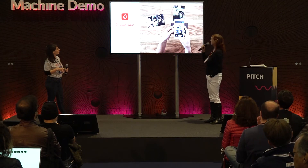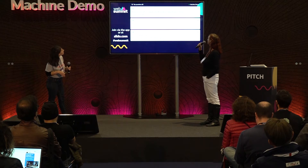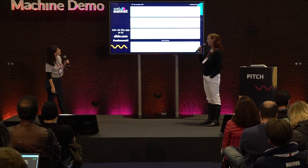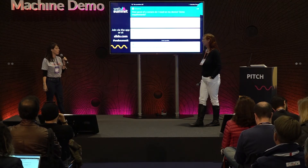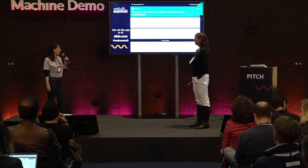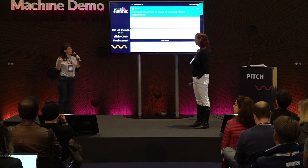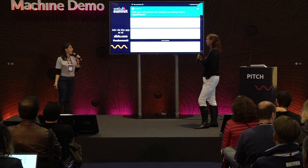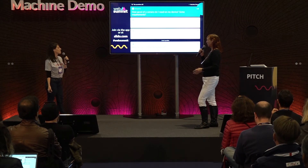Question: How good of a camera do I need on my device, and what are the requirements? Pretty much most mobile devices we have today are good enough to use our app. We're working on opening support for more Android devices, but each device you use will be working fine — the average smartphone is going to work with this.